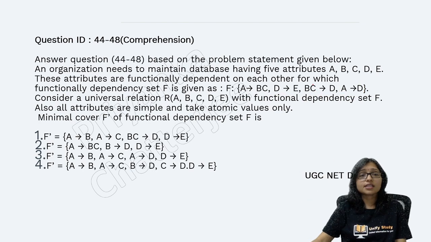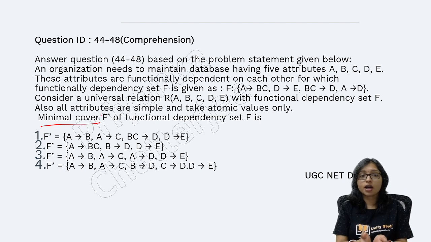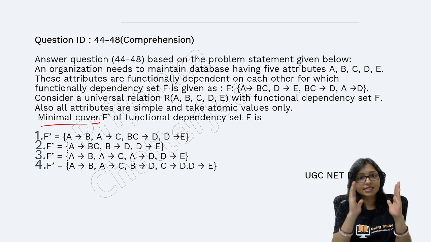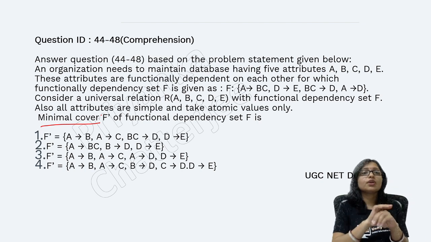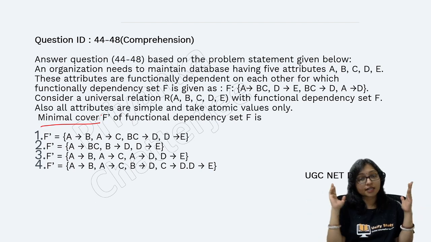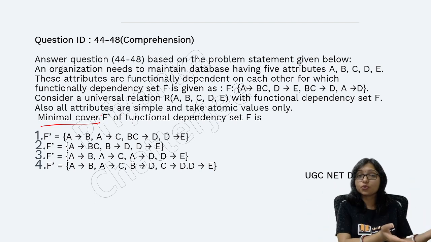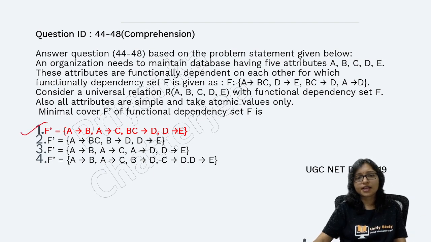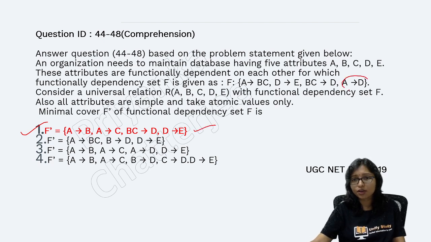Now tell me which one is the minimal cover. Minimal cover means after removing the redundant one, which one is left? That is your minimal cover. It is the minimal dependency which you cannot remove. These are the mandatory ones. Just now you removed the redundant one. So what is the minimal one? Easy, right? Here it is A implies B, B implies C, BC implies D. This is the correct answer because A implies D I already removed.